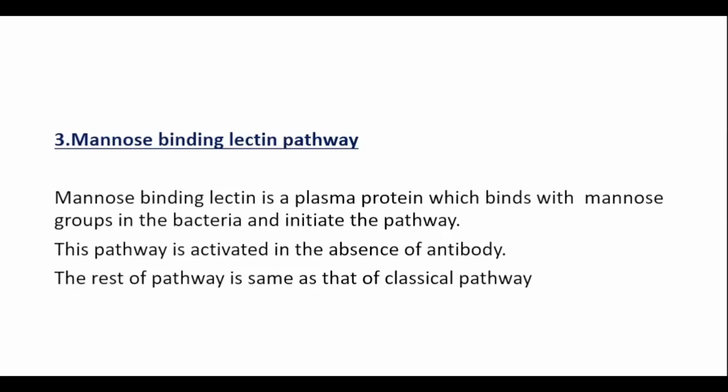Then you have to write the mechanism, that is, how these B cells are activated, then the role of helper T cells in activation of B cells, up to formation of plasma cells and antibody formation. Then you have to write the actions of antibody, that is direct and indirect. You have to mention all the direct mechanisms. Then you have to write the indirect action, where you have to discuss the 3 pathways: the classic pathway in detail, writing the cascade of reactions, and a few points about the alternative or properdin pathway and the mannose binding lectin pathway.